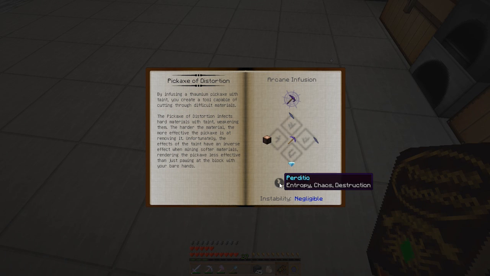Whoa, Vintium Perfodio Pedicio. By infusing a thorium pickaxe with taint. Yeah, that's what I thought. It's with taint. Entropy shards. I haven't found a tainted biome. I've done so much exploring. Oh, so much exploring. I have got to show you guys something. It is unbelievable. The most amazing thing I've ever seen, honestly. And, oh my gosh, I can't wait to show you.